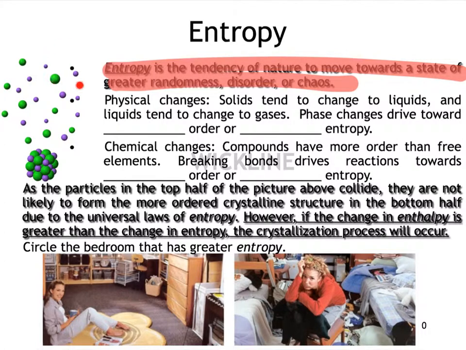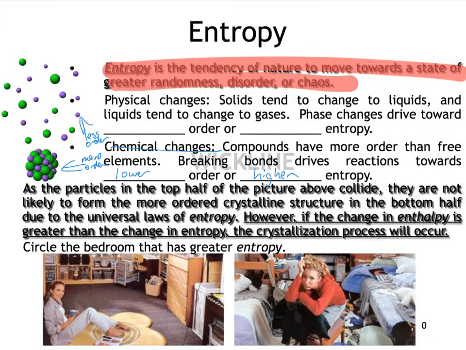When you look at a cool chemical diagram like this, the one that looks more organized is this guy. He's more organized because he's drawn up into a compound. And these guys are less organized because they're floating freely and unbonded. So you guys definitely need to know that in a chemical change, the compound itself, like this guy, has more order than these free elements. So I'll write in more order and less order. So breaking bonds drives reactions towards lower order or higher entropy.